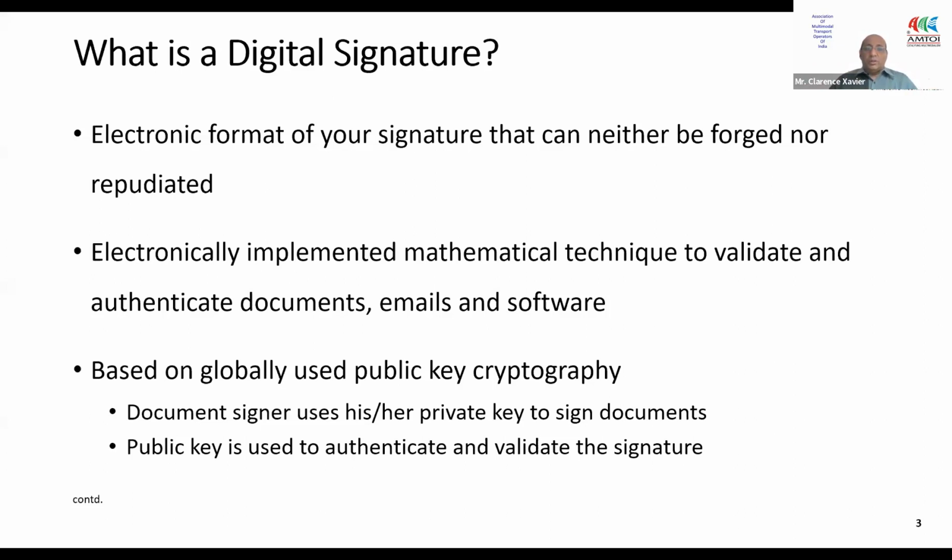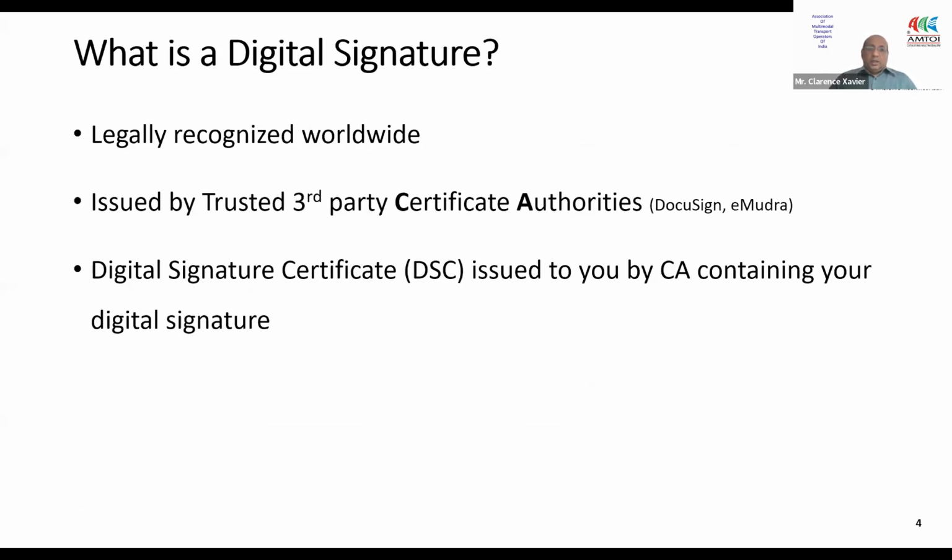Digital signatures are based on the well-established and well-trusted public key cryptography. So the document signer uses his or her private key to sign the documents, and the public key, which is available to everyone with the certificate that is published, can be used to authenticate and validate the signature. So, a well established approach to how a digital signature is used, and something that is internationally recognized and accepted. So, as I said, this is a practice that is now followed worldwide.